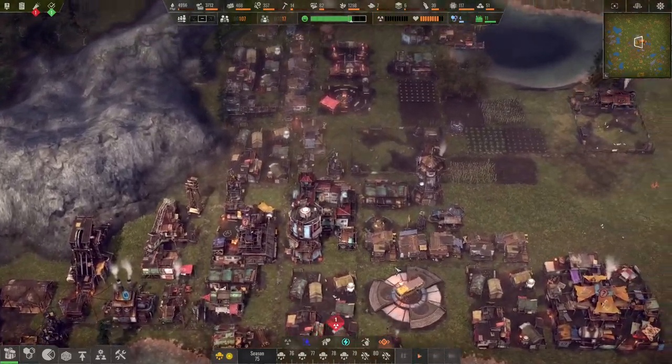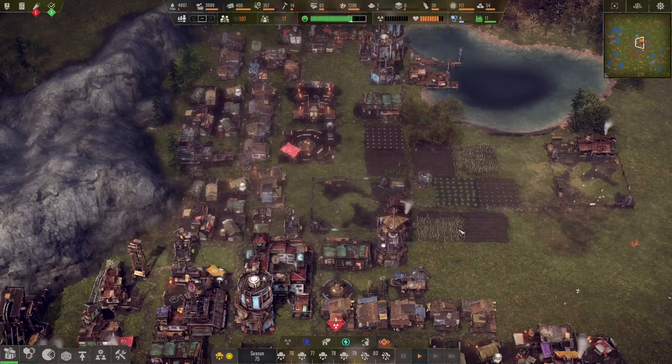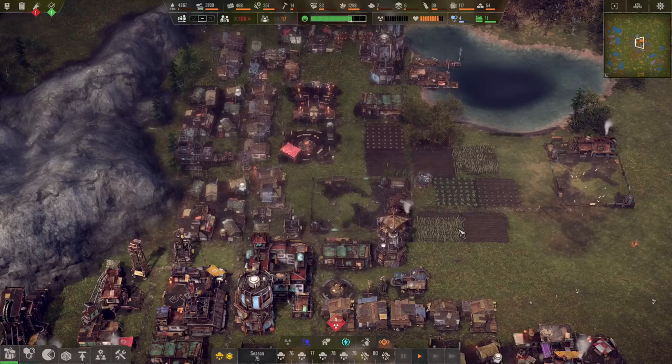okay, I think that's the end for this episode, because we survived the raider assault. Well, we paid them off, but still, we managed to live through that. And now we have some population problems that we will address in the next episode.